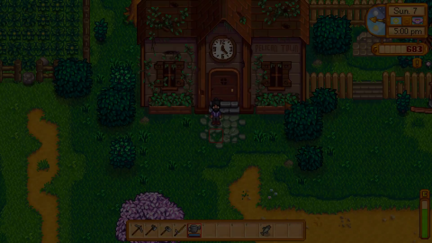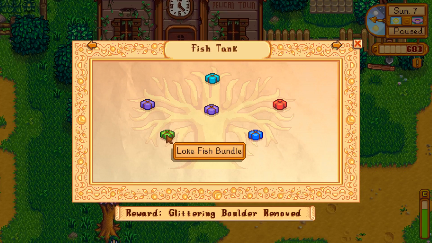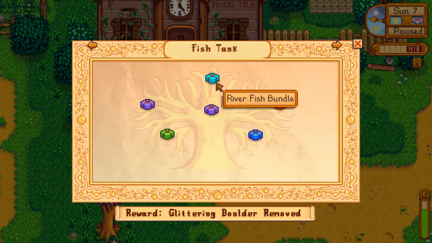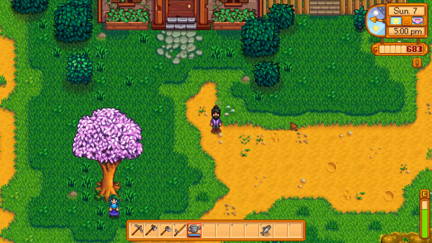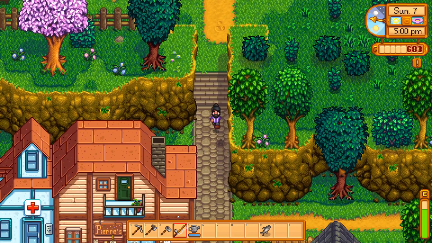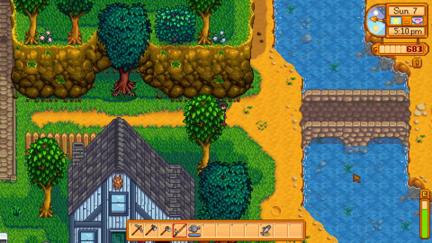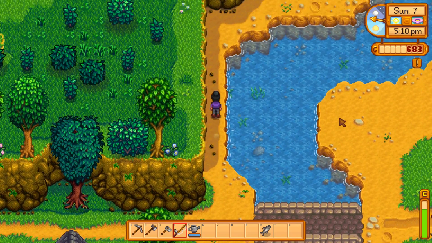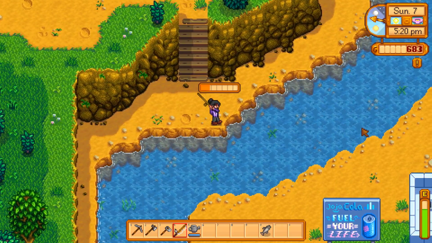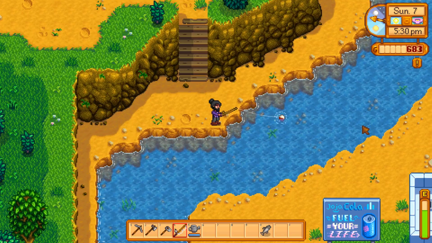Either way, we can go and try and do some lake fishing? Or no? Some river fishing. There we go. That's what I was thinking of. We still have plenty of energy. Maybe that big... I'm still caught up on what all I planted. I imagine that big plot, now that I'm thinking about it, was parsnips. Because we're going to need 5 gold star parsnips for the quality crops bundle.